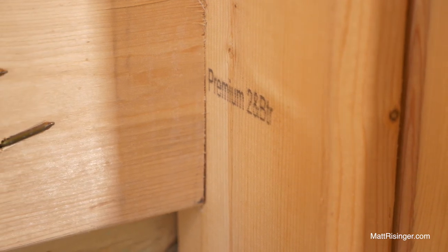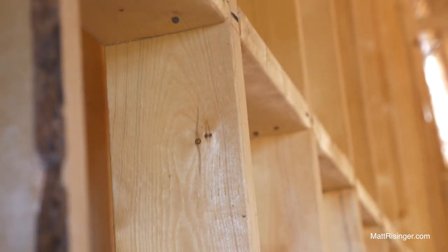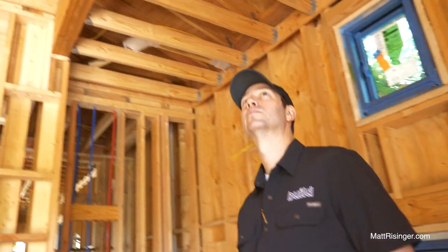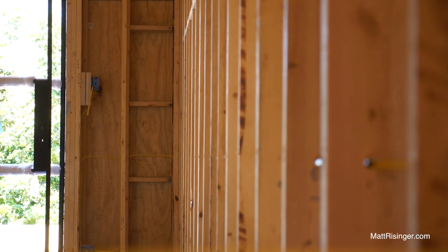Yeah, so quick point on that. We're talking about our supplier. We actually bought this house from Eastside Lumber and Decking, a phenomenal local but very small lumber yard. We also buy from McCoy's Lumber often. But those are lumber yards that deal specifically with custom builders often. They don't have a lot of production builders buying from them. And as a result, they're going to stock a better grade of lumber.